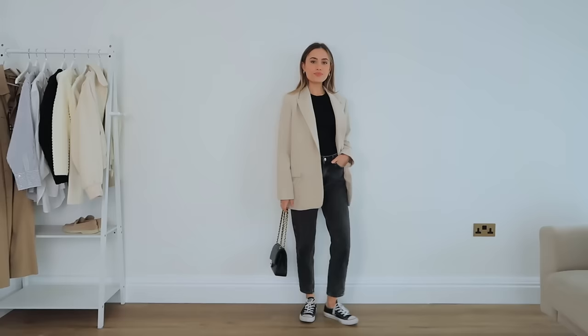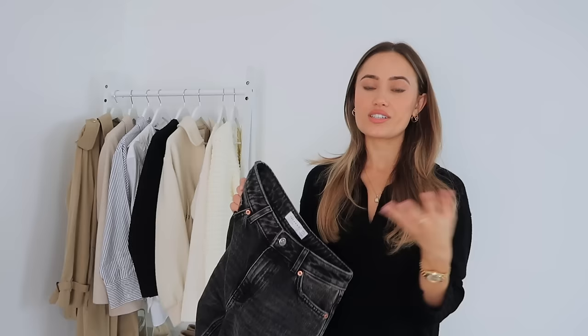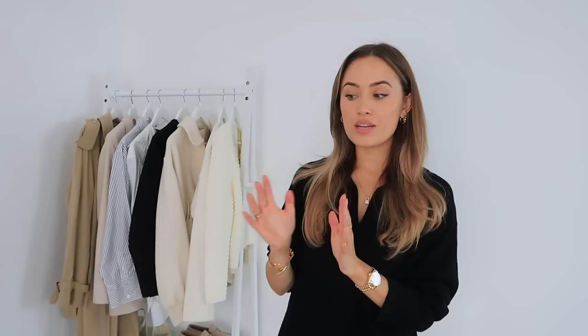Blue jeans are a nice way of injecting a bit of color into your wardrobe if you tend to go for all neutrals. I also wanted to show my gray jeans — black jeans can feel a little heavy in spring, so going for that washed black-gray just lightens things up and feels more fresh. This is an old pair from Topshop; Everlane also have this wash. I like the mom-style fit — a straight tapered leg — I find it flattering on all body shapes and sizes.